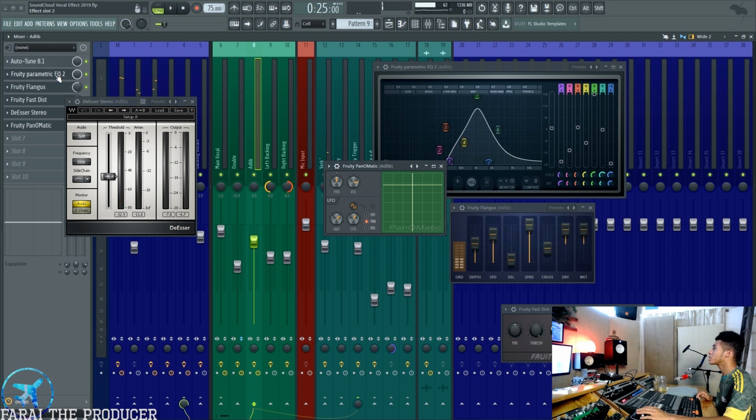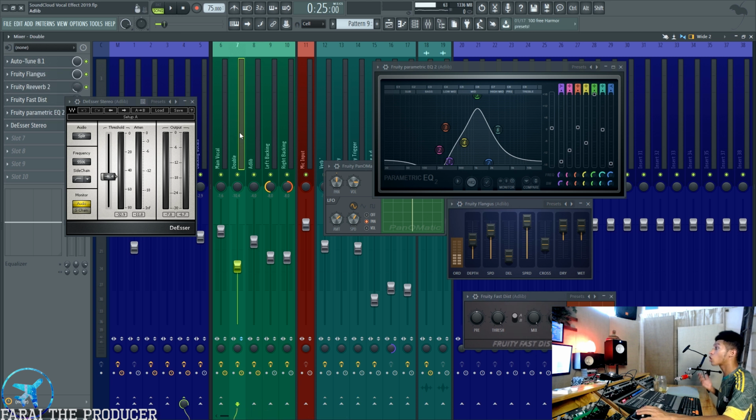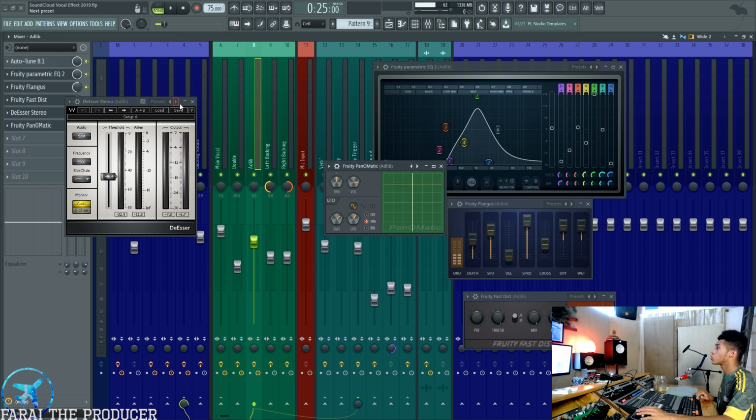So essentially all I'm doing is a telephone effect, right? We got the radio effect going into a flanger, right? That's my favorite. The default preset is good stuff. And then I go into this distortion again, which I just copy pasted from this double channel. I've just tweaked them a little bit, but then I've got this Fruity Panomatic going.